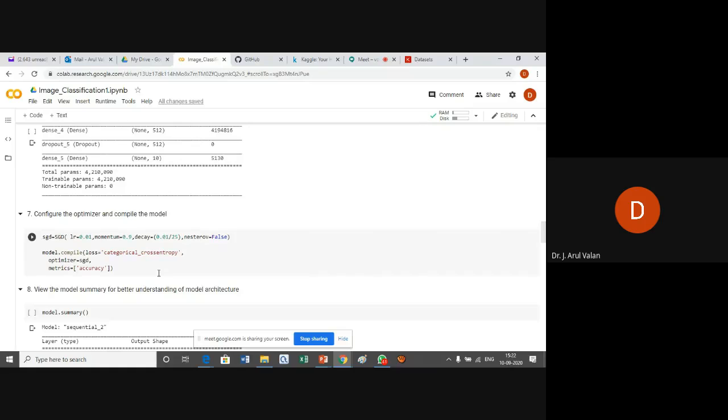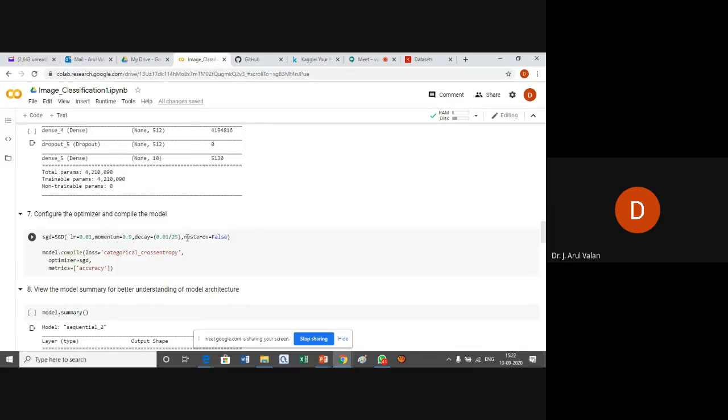We have to set the epochs, that is, how many times we run. Normally we use 20 epochs or 50 epochs, the number of times we pass the training data. After every 25 epochs, your learning rate will be decayed. So after every 25 epochs, how much should the value be reduced?